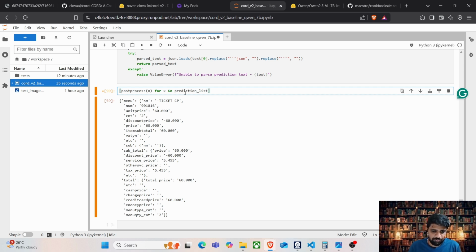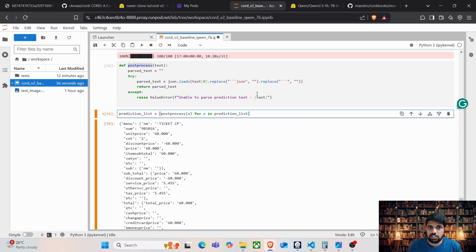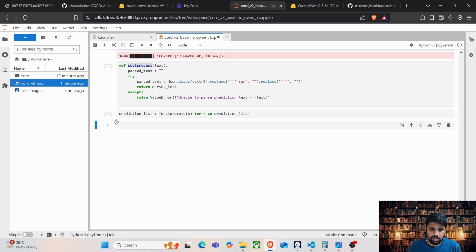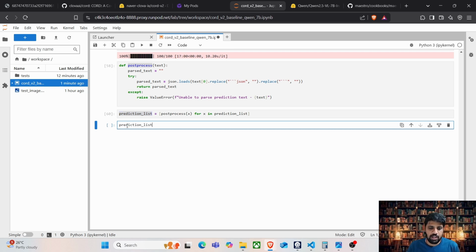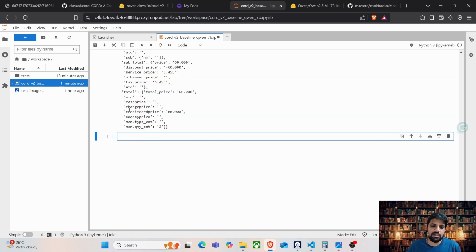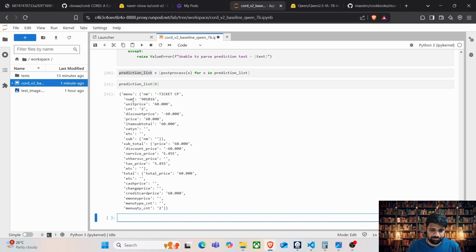So the prediction list is going to be updated as a list of dictionaries. If the model has written all this text in a proper JSON format, we should not be getting any error in this step. Here we go. We didn't receive any error, and in the prediction list, now we have the dictionary with the predicted elements, right?